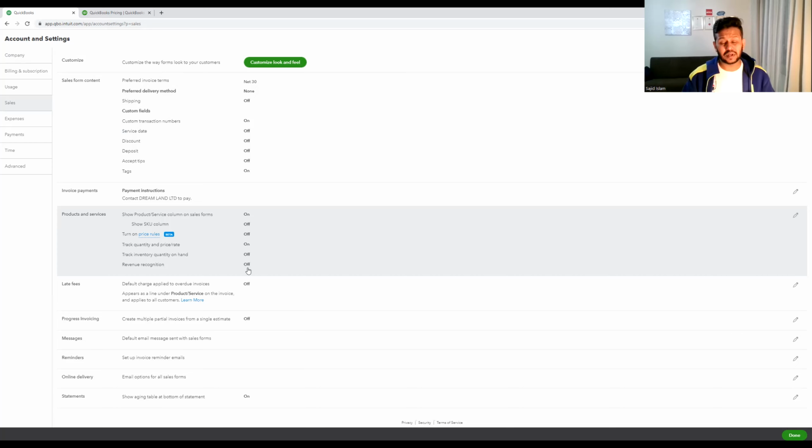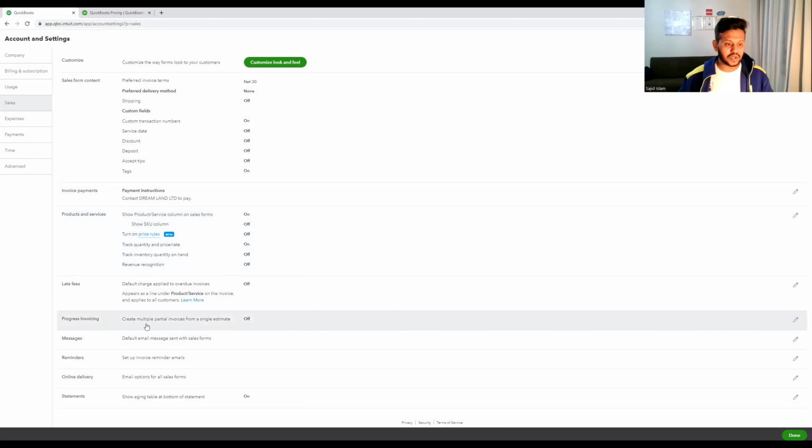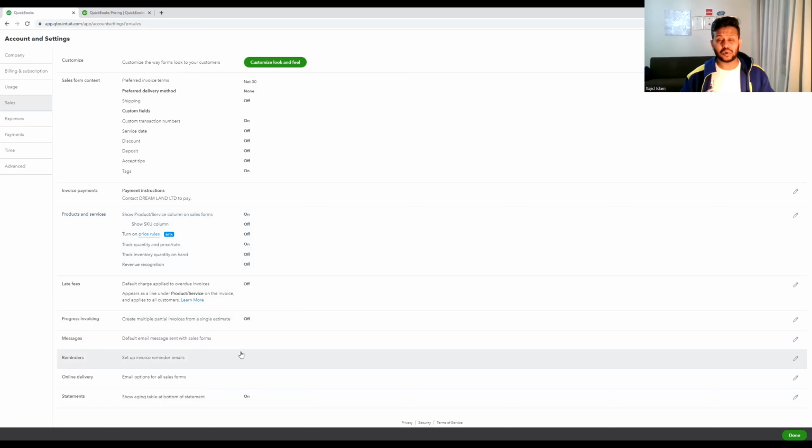So it's a little bit linked with the VAT as well. So for the time being, we'll skip it. Then you have progress invoices, reminders, this and that. So we have all this information, but most of this is not very important. A few things that are important that we need, we're going to look at only those.